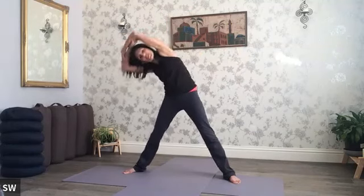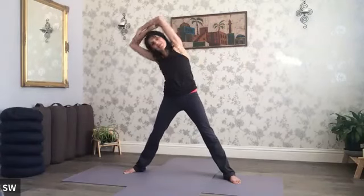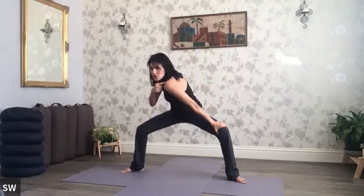Last few rounds. Bang, grip the floor with the feet. Squeeze your glutes to keep the legs very active here, rather than collapsing. Last time each side. Wonderful. Let's take a bend into the knees, hold the thighs, and we'll take a twist. So shoulder towards the opposite knee, and then twist.